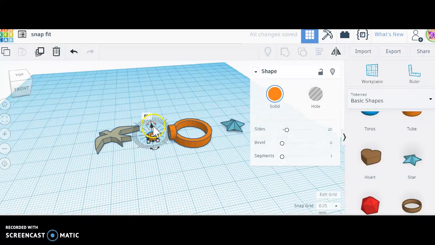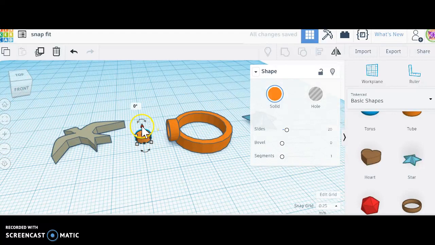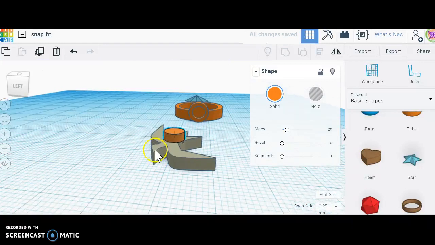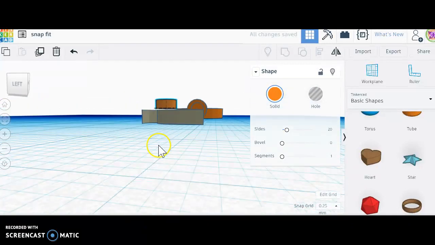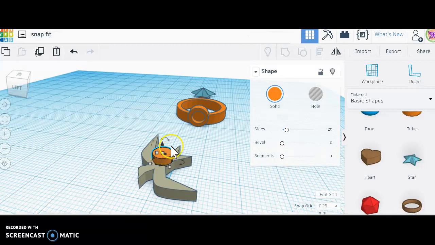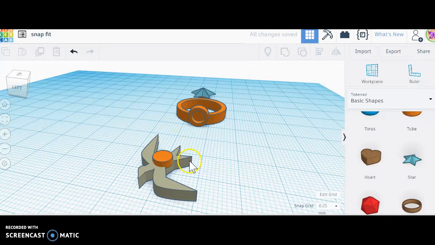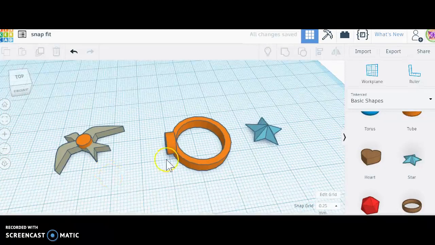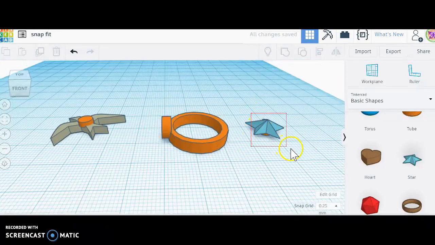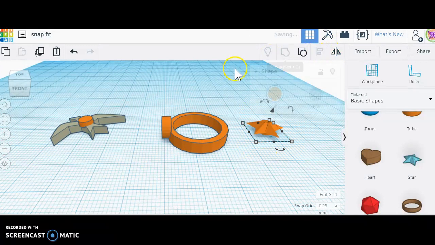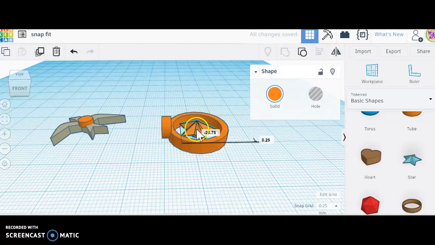And if I stick it, raise it up a little bit. Sometimes we need to zoom in because these are just small pieces. Stick it on the surface of my bird. And I have to make sure I go sideways because right now it's floating and looked like it was on top, but it's not. So I'm going to grab the black cone and make sure that I embed the post into the bird. So now I can regroup this star over here. Group. Put it back in the middle of my ring.